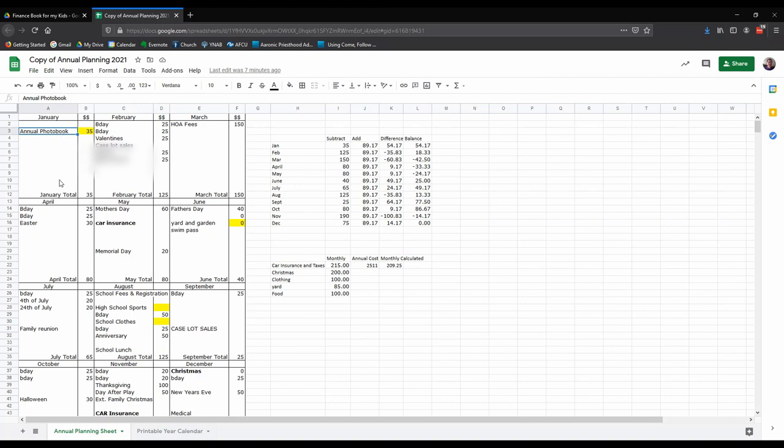So in January, we have really no major expenses that come due. We just put a few dollars in there if we want to print a photo book from last year. Yeah, right? We want to put a photo book together and print off pictures from last year. We have birthdays, Valentine's. We put a few dollars in for Valentine's candy and just minimal stuff like that. We could cash flow that, but this just helps us have something set aside so we can guilt-free buy candy on Valentine's Day. Yeah.